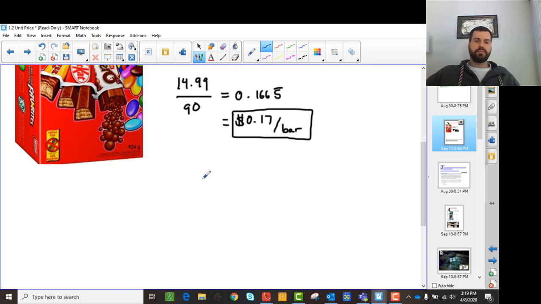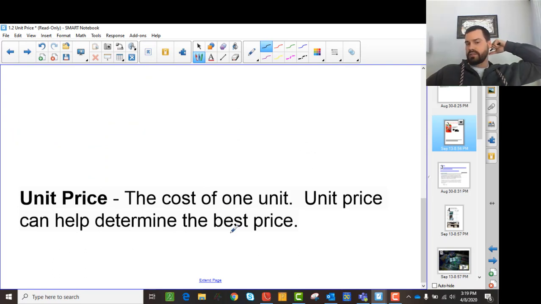So the concept, in terms of a definition, is that the unit price is the cost of 1 unit. And the idea is that it helps us compare prices. So I could ask you, I've got 3 pieces of paper for $1, or I've got 1 piece of paper for 35 cents. What's the better deal? Now because they're different units, it's hard to tell. But when we put them into the same unit price, we can say the cost per 1 sheet of paper for both of them is this much. Then it's easy to compare.